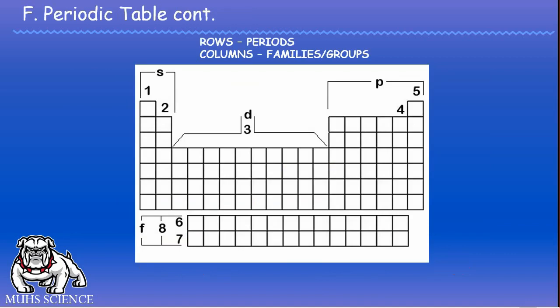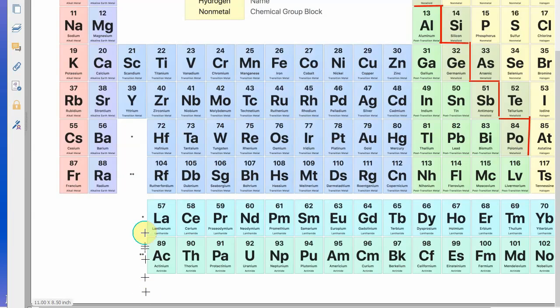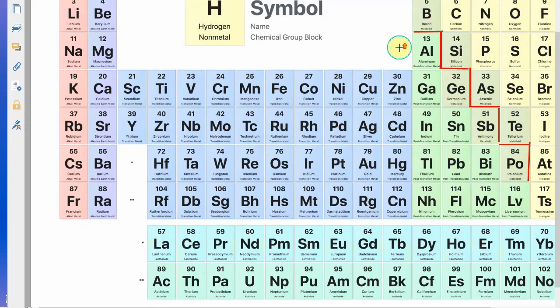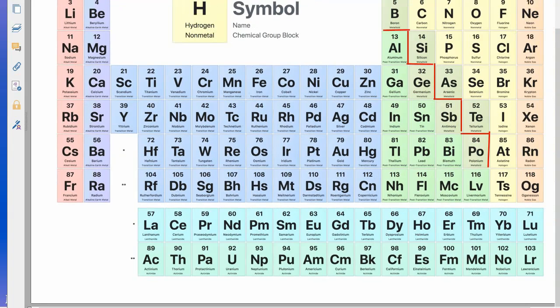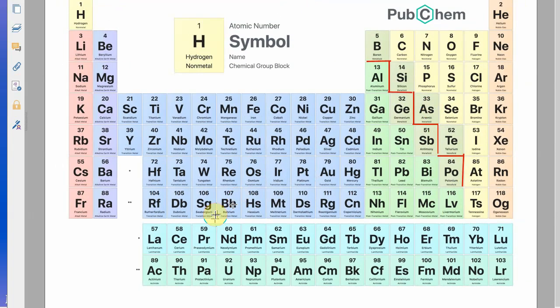Now I should mention that you saw on my periodic table here, if I bring it up again, there's a little set of asterisks here. The lanthanides and the actinides have been yanked out of the periodic table. The periodic table could actually be lengthened, but for space-saving purposes, it usually is not. I'll zoom out a little bit so you can see most of the whole periodic table in one screenshot. The F block has been removed from there and put down here, but technically it's supposed to go here where the asterisks are.